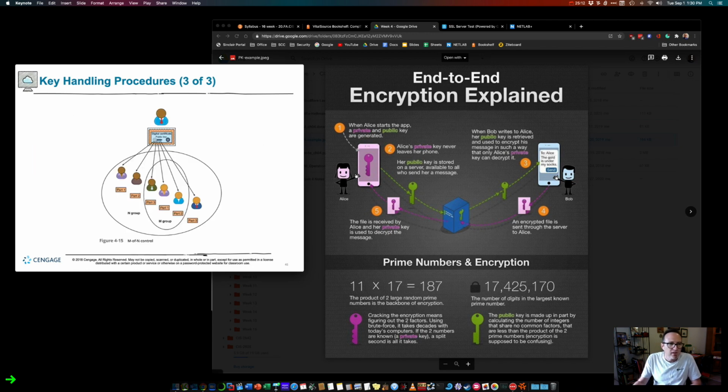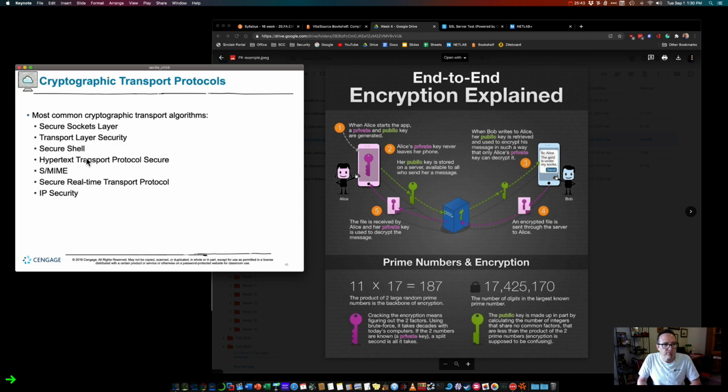Skip over the key handling here. Here we have our key handling. Is our public key. We actually can store parts of it, the certificate itself, in different groups. That's the idea. There's not one person that holds the key itself. It's called M of N control. With this way, you can break out parts of the key. So part one, all they know is part one. They might know who has part two, but they don't know who has part three, and so on. And they can't see part two. So if one of these is ever hacked, you don't have the entire key itself, the public key.